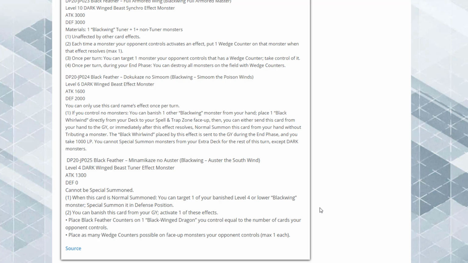And again, we have another amazing card for Blackwings, because first off, when this card is normal summoned, you're able to get one of your banished level 4 or lower Blackwing monsters and then just special summon it. From that, of course, that can mean a way to synchro summon. That can also be a way to link summon, Xyz summon, whatever you're looking to do. But of course, with this being a tuner monster, and then you are able to bring back one of your Blackwing monsters, that can be an easy synchro summon for you.